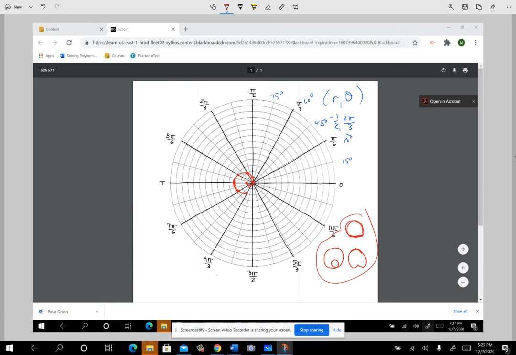That's one type. Another type you get sometimes is called a rose curve. They'll look something like this a lot of times, or maybe just have 3 petals equally spaced, and they're usually equal. That's a rose curve. This is a limaçon. And then another one you can have is called a lemniscate, and it kind of looks like a rose curve, but it's almost just like an infinity symbol, but it can be in an interesting orientation. That's called a lemniscate.